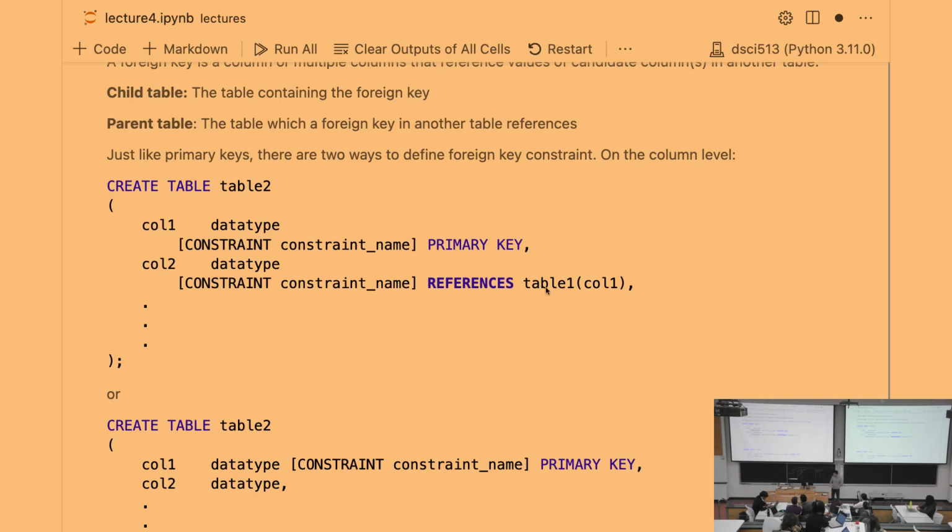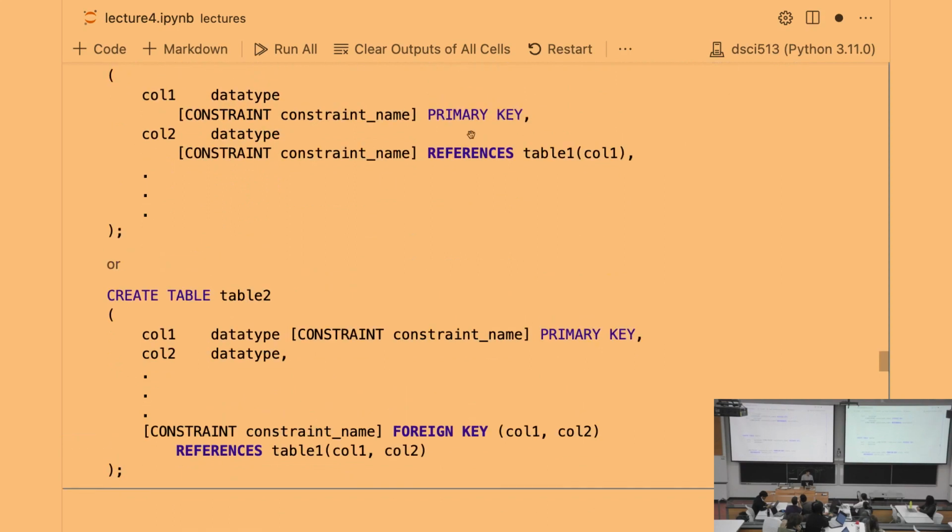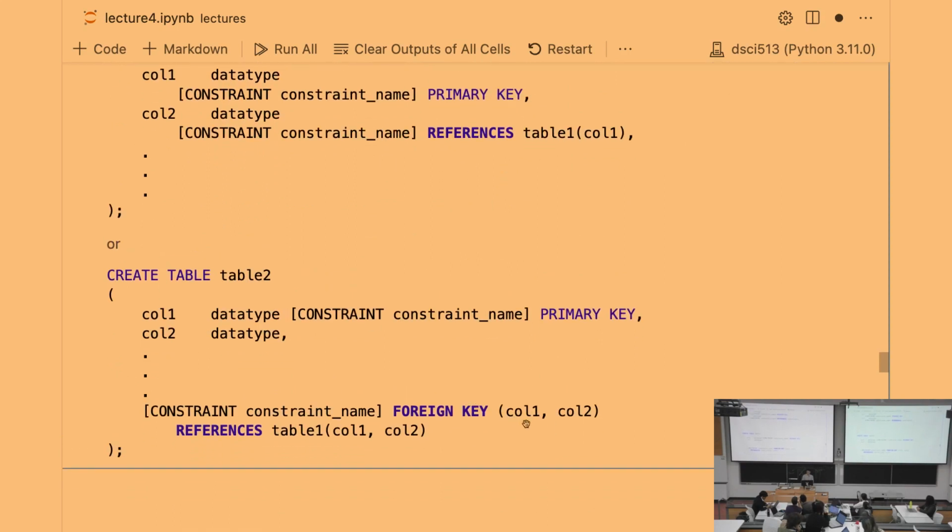So it's trying to implement this kind of constraint: this column references another column in another table. We can define it as a column level constraint or as a table level constraint. That doesn't matter at this point.